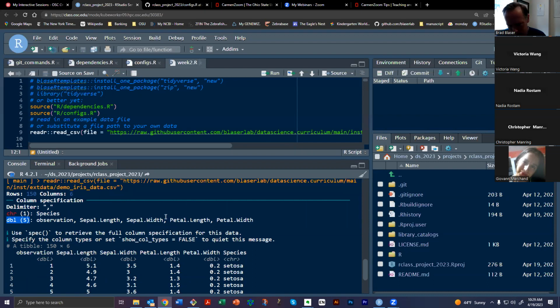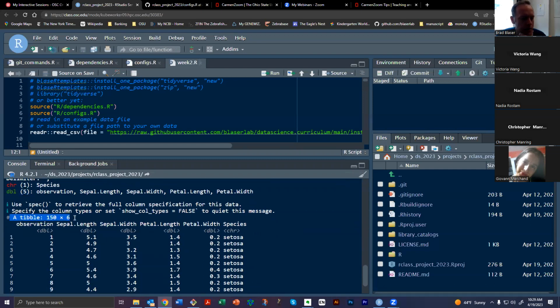What is a double? Double basically is a numeric value. It's a synonym for numeric. And we can look at it down here, which gives us a little preview. It's a tibble. A tibble is essentially the same as a data frame, which you might have heard of. This is the most useful format for your data to be in. A CSV file, any sort of tabular data, is most efficiently used as a tibble or a data frame, but I prefer tibbles, just because the functions that operate on tibbles are more convenient.